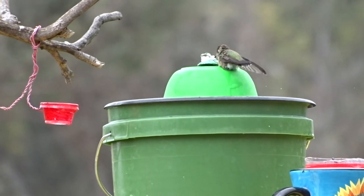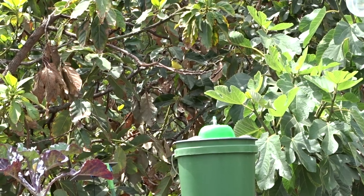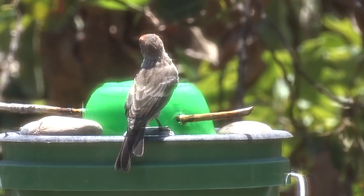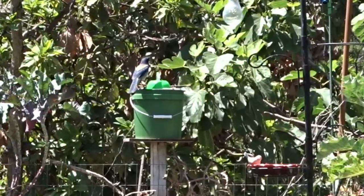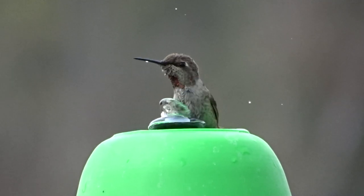Hi, it's Robbie, and oh my gosh, this is one of the cutest fountains. The hummingbirds love it, and the goldfinches come to it. I even have house finches, and so many birds come, and occasionally the scrub jay comes to get that drink. But let me tell you, today I want to talk about hummingbirds and why they love this fountain.